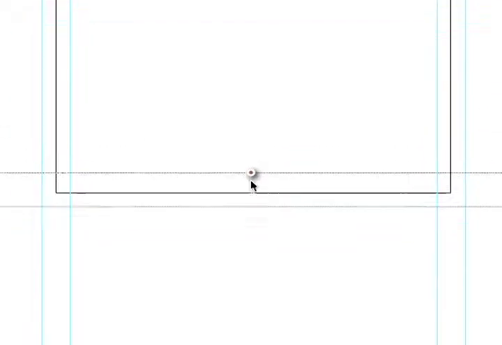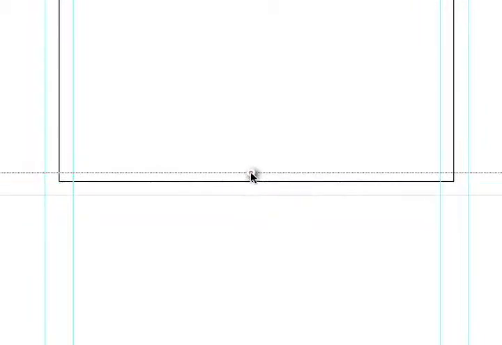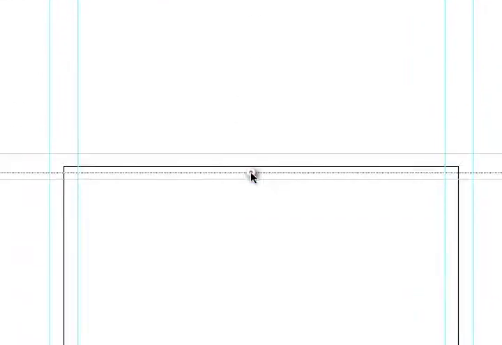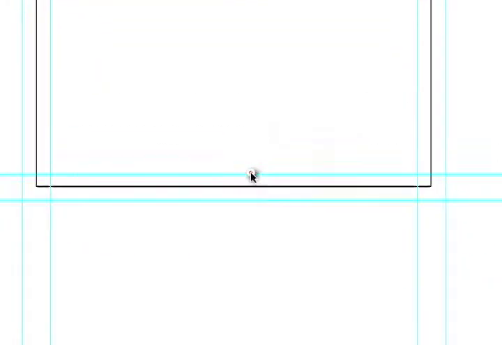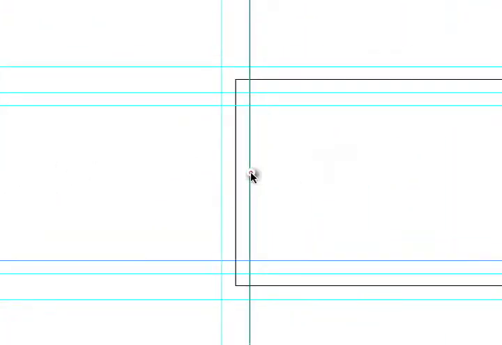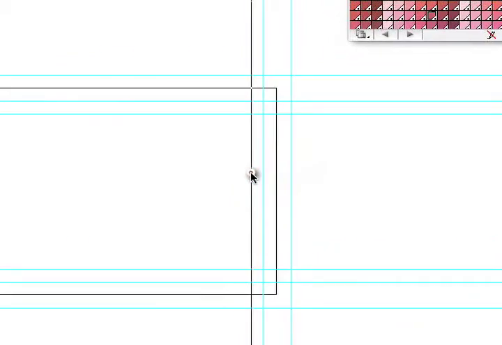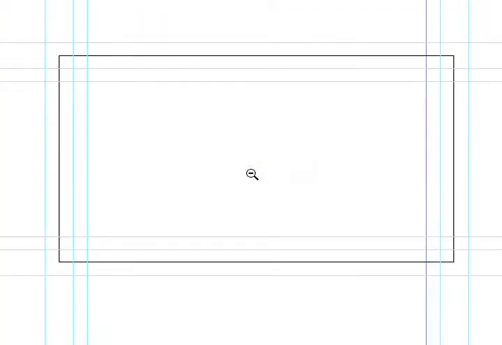Now, what's an artwork limitation? Well, this is a safe guide for whenever you're building your document. You don't want any delicate artwork to go anywhere past these lines, because then you risk the chance of it getting cut off in production. And that's the same with copy. This is just the standard rule for copy. You don't want any of the copy to be too close to the edge. You don't want it to get cut off for sure. So we're just going to set these guides so that you have a clear vision of where you're supposed to build your document.